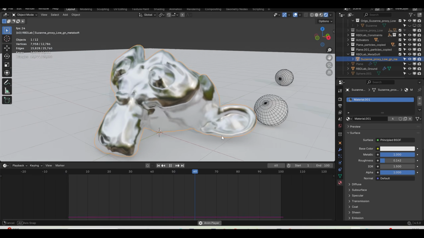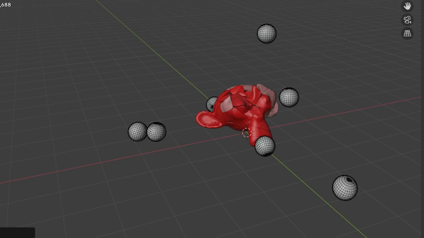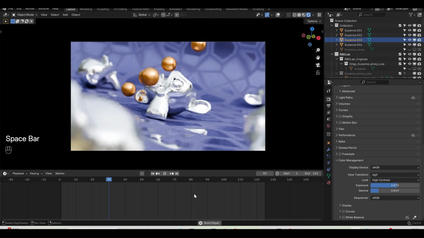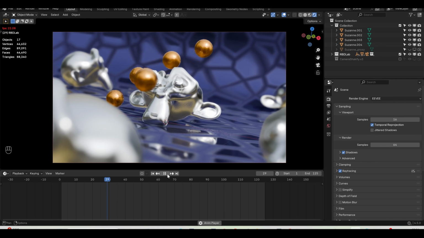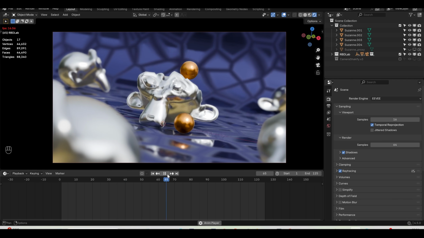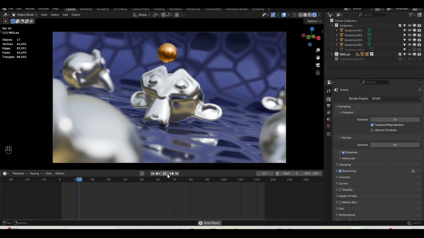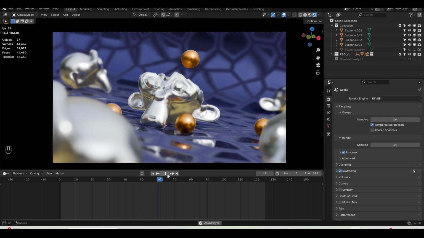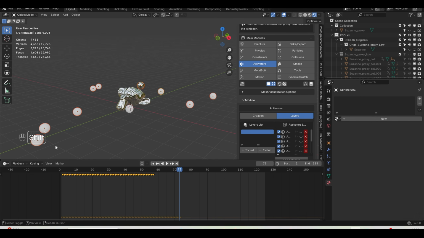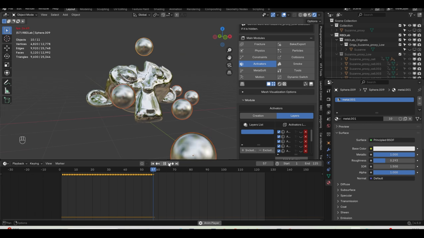Today we are going to see how we can create some kind of metal deformation inside Blender using RBD Lab. You can see this is really nice to see, and you can use this scenario in multiple projects. So let me show you a basic overview of how I did it.